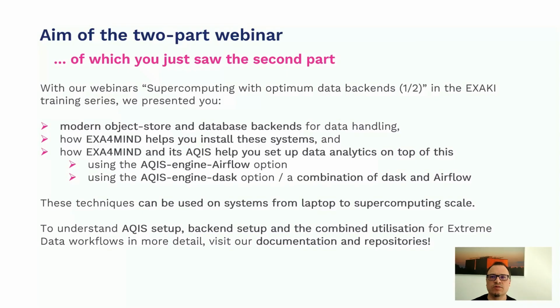ARCIS enables you to execute workflows with Airflow or with Dask. The techniques that we have shown you can be used on systems from the laptop to the supercomputing scale, depending on what you have available.